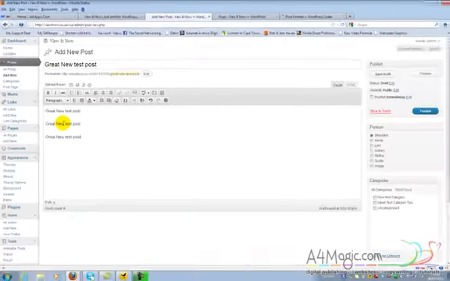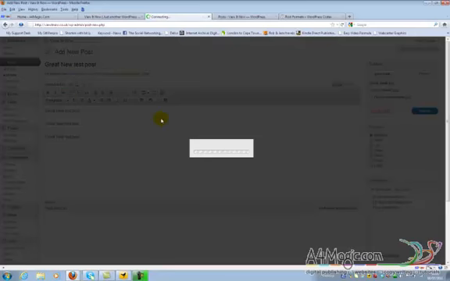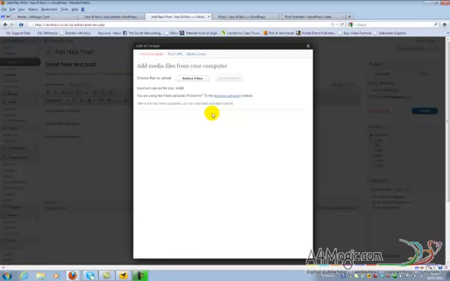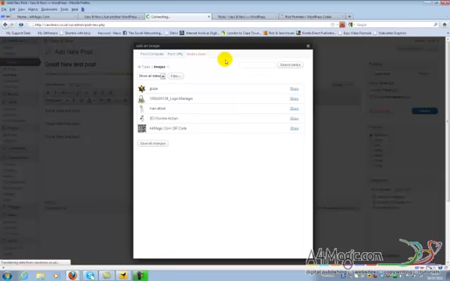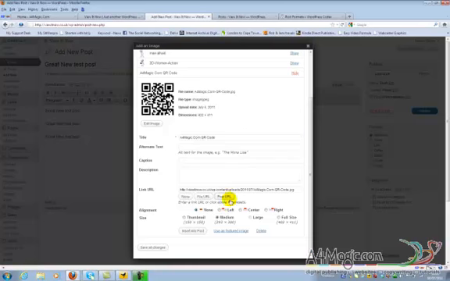If you had a picture to add in here, then you could click the picture, go to your media library if you already have pictures there, click show. If this is what you want, then you can insert it into the post.